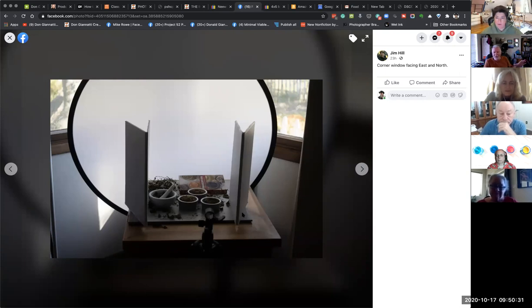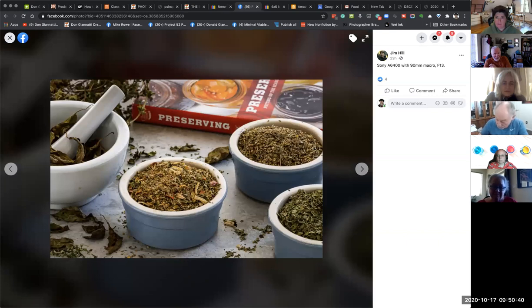Add the two white cards to the side and mitigate any depth to the shadows. We still have shadows, but they're soft and they give us direction of light and they give us a really nice feeling. Jim, your focus issues are good here. I sure would have hated to lose that guy up there. He's nice and clean. That's nice and clean in here. A little bit off, but okay.